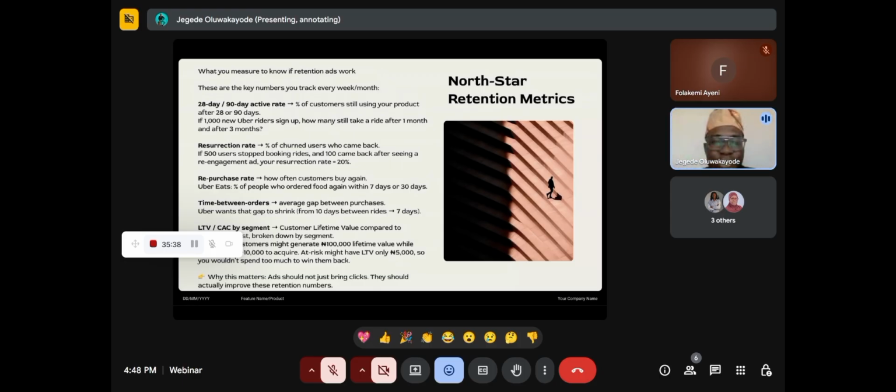That's not what you are calculating. How many new user sign-ups and retention, these metrics that I talked about, is what you are figuring out. Right? I spent 5,000 naira and I was able to bring back 50 people. They gave us back 1 million. That's what you want to look at.